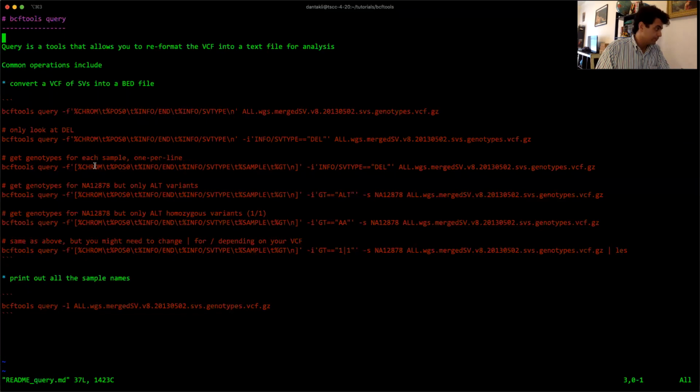Hopefully that makes sense. So basically, when you use the brackets, there are some special variables that you can use. One is sample. Sample is just the name of the sample. And then anything else that's in the format column. In our case, there's only genotype in the format column. Perhaps you've seen other information like DP, which is the depth, or AD, which is the depth with respect to the alleles. You can chain those too, right?